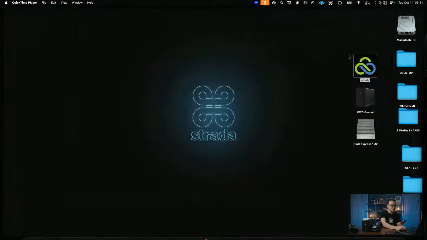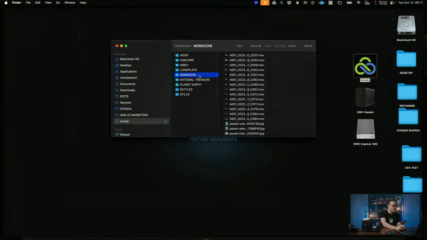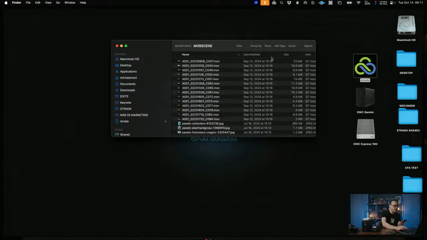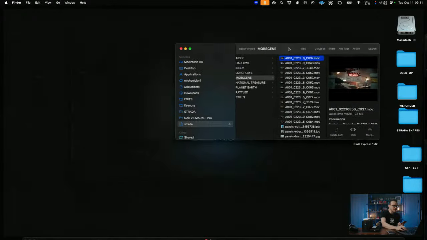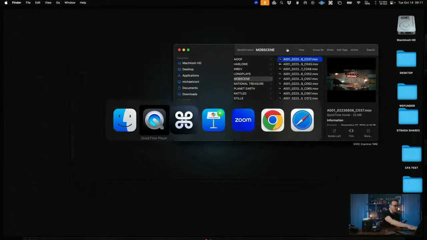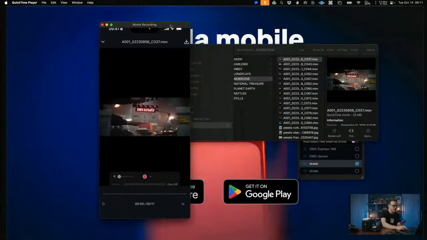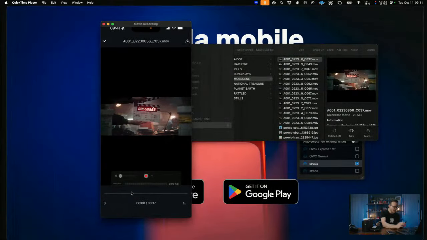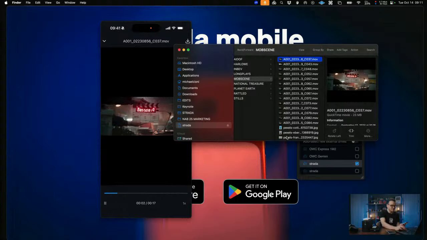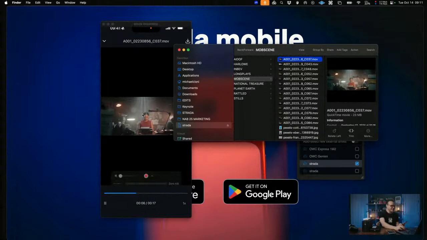And if I go to LucidLink and I go to the same folder, Mob Scene, and look at this, I can see files right here, and I can hit play. So here are the same files in Lucid and the same files on my phone playing back, right? So now if I hit play here and I hit play here, there we go. Look at that. We're playing these back. This is on my phone.